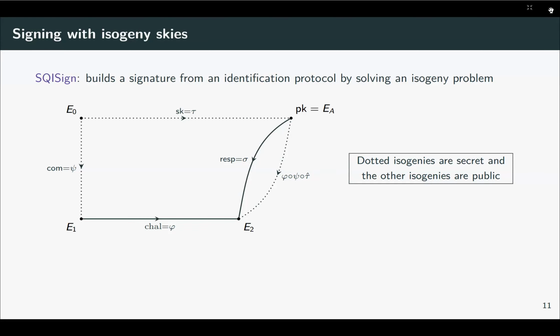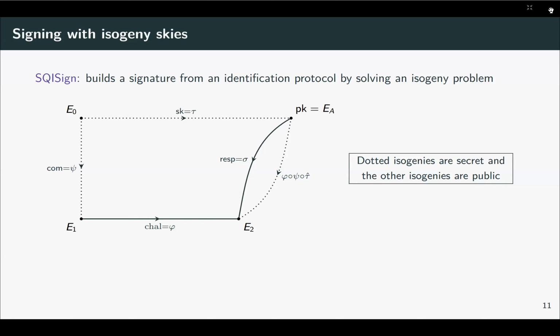And the way we're going to do this, we have a public elliptic curve on the top left, E naught. We have a public key private key pair, which is essentially an isogeny to a supersingular elliptic curve. Then we have the identification protocol, which produces a commitment isogeny. Then we have the challenge isogeny on the bottom. And then the task of the owner of the public key private key pair is to solve the isogeny problem between E_A and E. One very natural way of solving this isogeny problem is to just take the composition of all these together. But that obviously reveals your endomorphism ring.